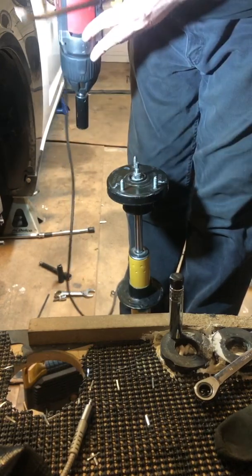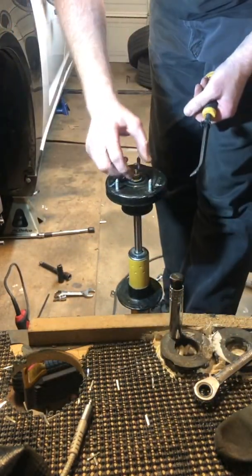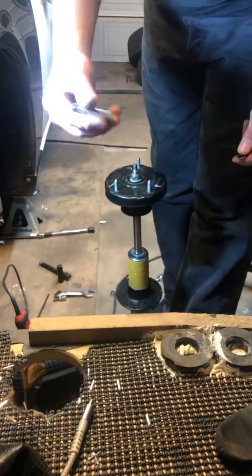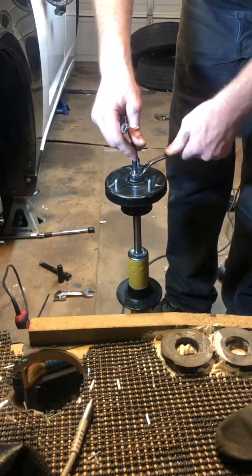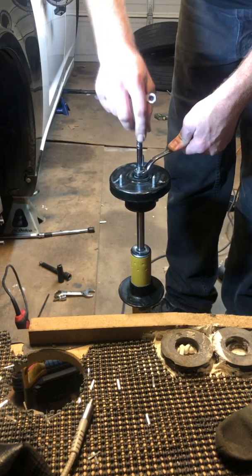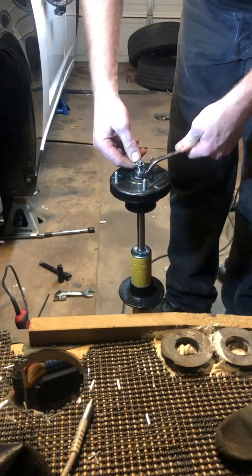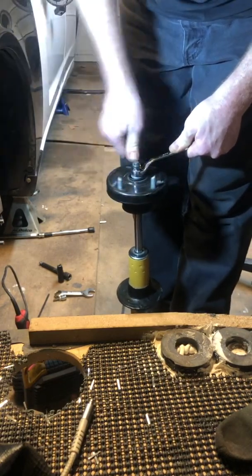Now, if you don't have one of these, what you can do, and what I have done, is, this nut is an 18, the shaft, the stud, is an 8mm. So what you'll need is either an 8 ratcheting wrench, or a deep socket 8. You still need your offset 18 to hold the nut. Now what you're going to do, instead of trying to loosen that nut, is you're going to tighten the stud, right? And remember, that is very important. You're going to tighten the stud while holding the nut, and that will back that nut off. In my case, you can use the ratcheting 8mm. So yeah, you're going to tighten it, and as you tighten that stud, it backs that nut off.